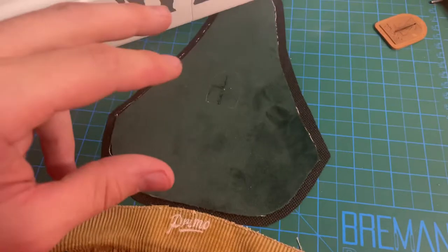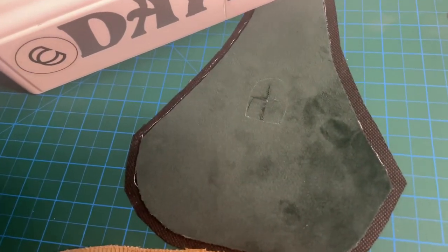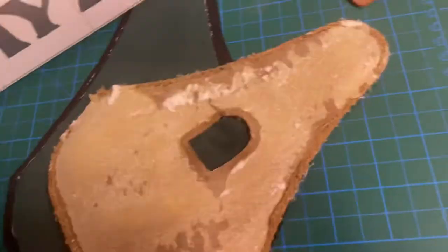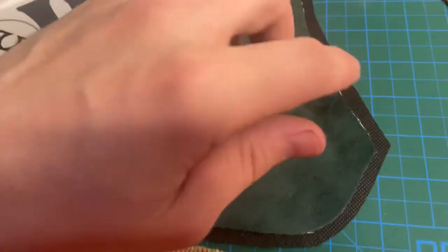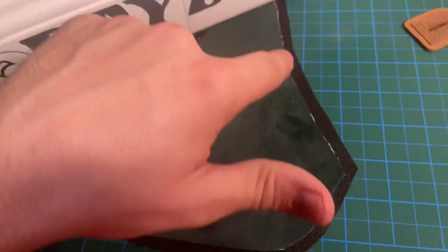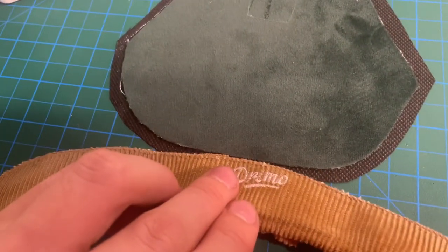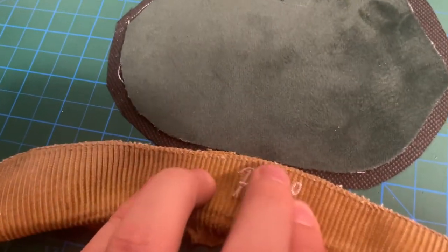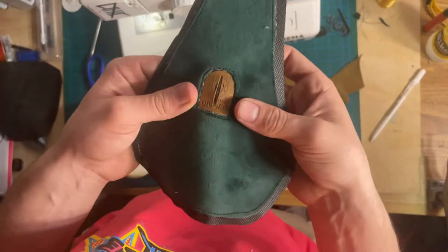What I decided to do is — originally the top and sides were sewn together with a little bit of excess material here, but because I cut the stitches, I put a piece underneath the top layer, giving it a little bit of extra space. So I'm going to stitch along the perimeter of this piece, and stitch that super close together. I stitched on the emblem in the middle here.